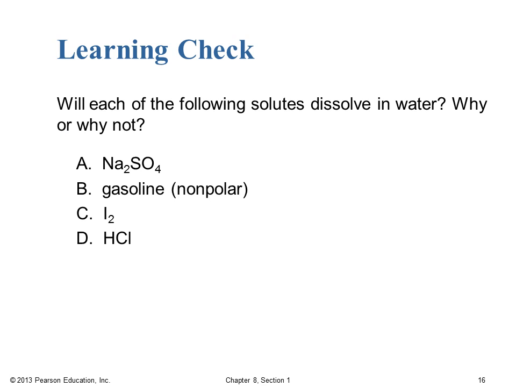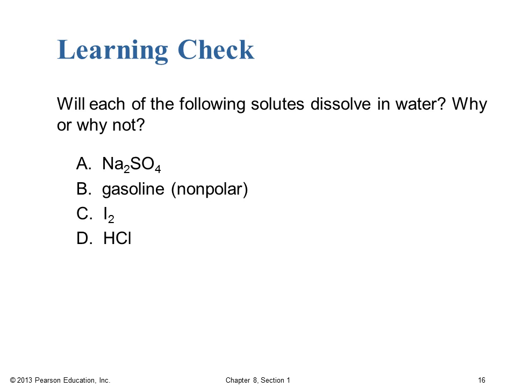And so here it's asking which of these solutes would dissolve in water. Why or why not? So here we have sodium sulfate, and sodium sulfate is going to be an ionic salt. So the sodium and the sulfate are going to dissolve and dissociate. And so they're going to break up and separate into its ions. And so that would be able to dissolve in water. So sodium sulfate is ionic, water is polar. Ionic solutes can dissolve in polar solvents.